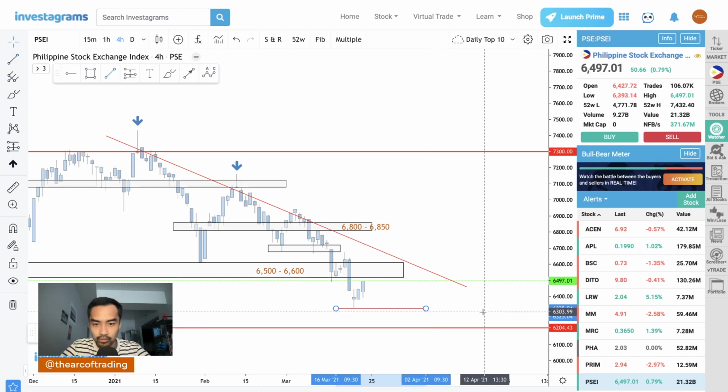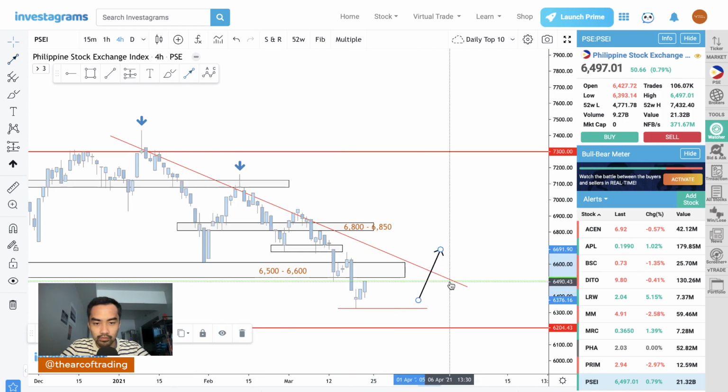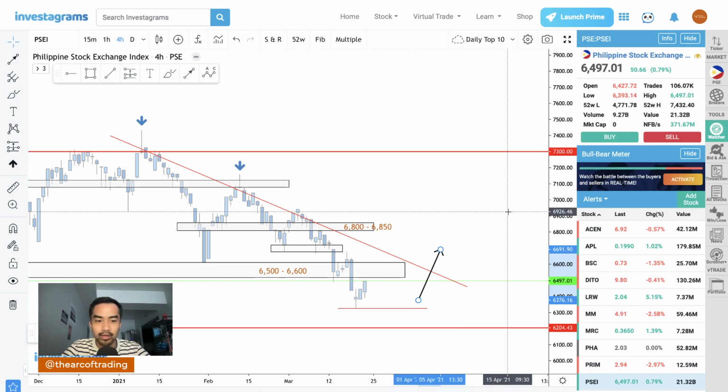So yeah, I hope this continues on, creates like a higher low right here, or maybe like a double bottom, so that we could see a big move from down here. So yeah, good retest for now. Watching out for double bottoms, or for it to slow down, range here, and then move on the upside. So let's see what happens for our index. But up first, for our trending stock, we have DDMPR, the DD REIT. So let's go to that right now.